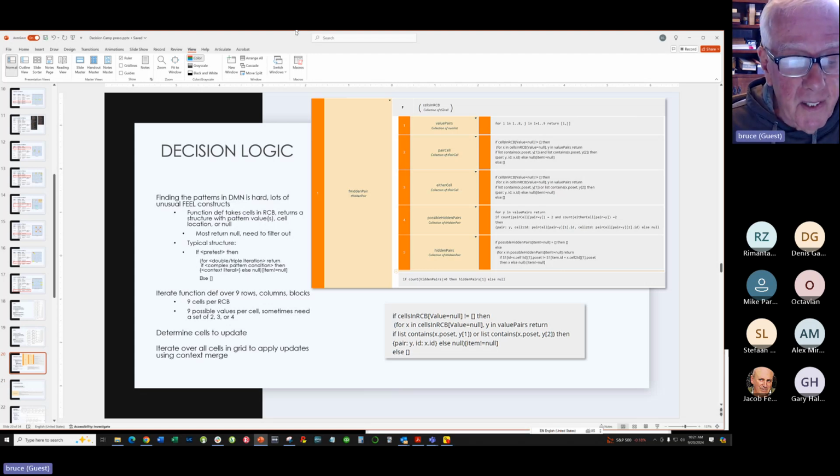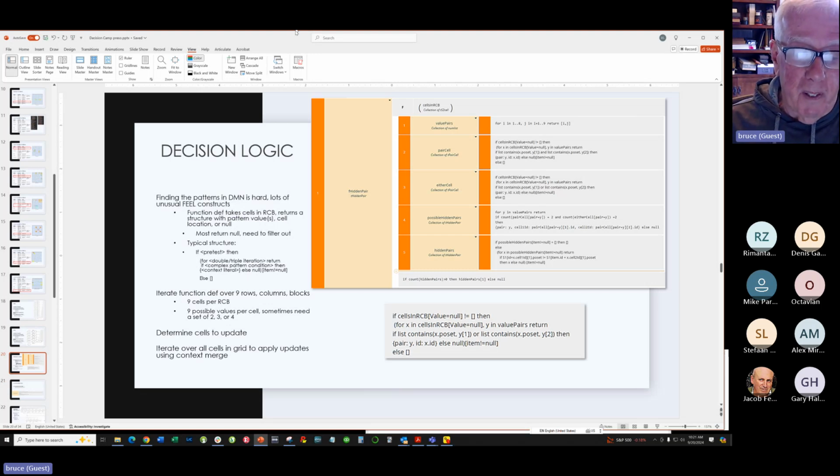The rest of the function definition is complicated and depends on the details of the pattern, but it's typically something like this. If some pretest to eliminate iterating over empty lists or null is satisfied, then perform a double or triple iteration.